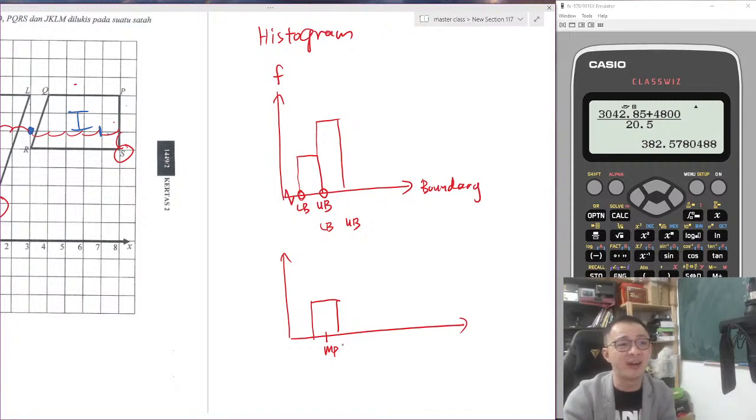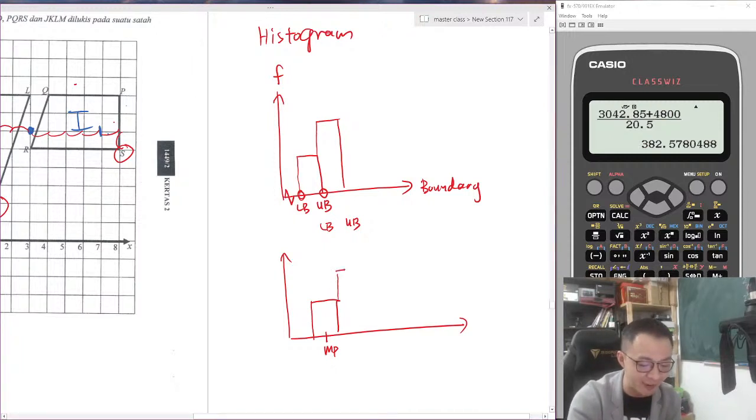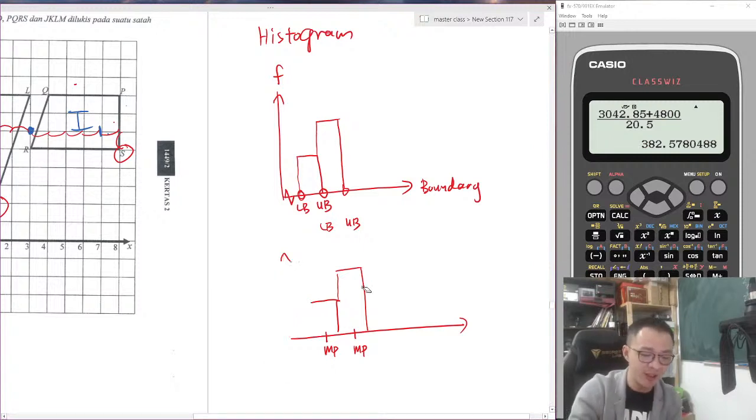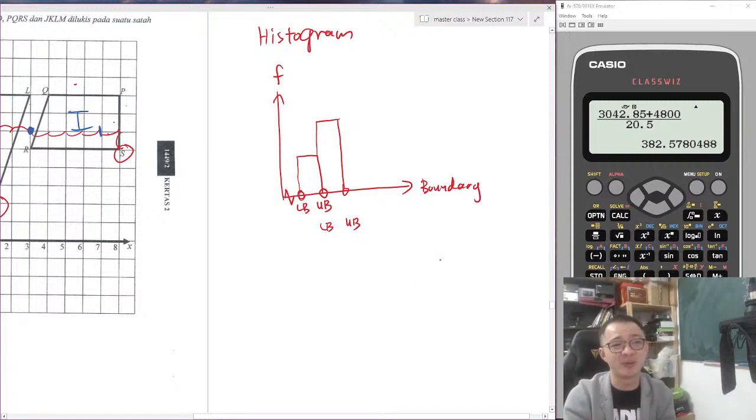So this is very important, how you label them. Here I will write the second midpoint. It's different from when I do the boundary, but both will be accepted in SPM. You can do either boundary or midpoint. Normally a histogram question will be extremely easy and less likely to come out. They prefer ogive. Ogive is one of the most popular, and after that I think frequency polygon, and only then the histogram. So I don't think histogram is a popular one.